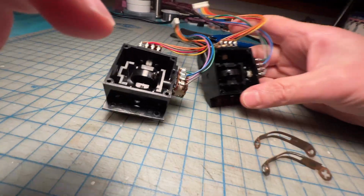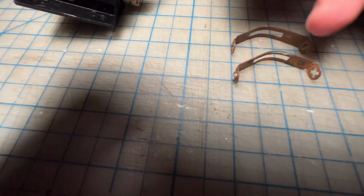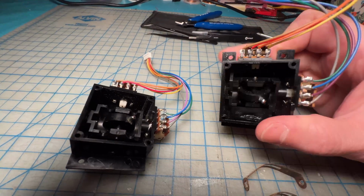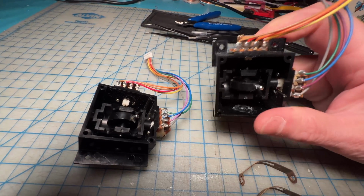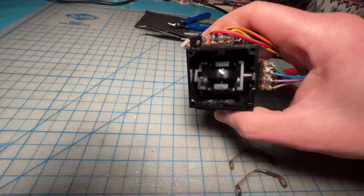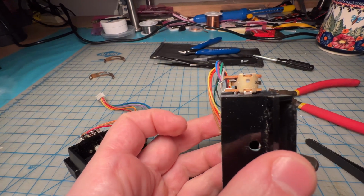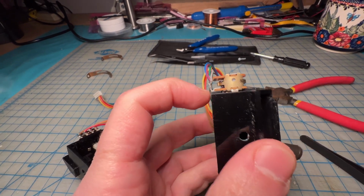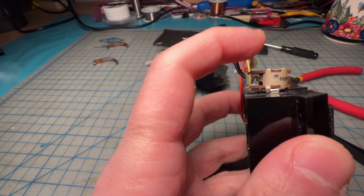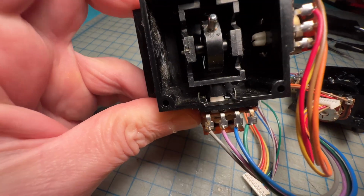So from what I can gather, this is the good one. That's the not so good one. With the springs out, obviously there's nothing keeping them from doing this. However, you can see that on the good one, it goes back to the middle and stays pretty much in place. With the not so good one, there's definitely a looseness to it. The other thing I'm noticing, I don't know if you can see it on camera, is that this good one is nice and flush against the surface. And this is the bad one, and it's lifted off the surface. It's almost like it's not fully in position here. I don't know if you can see this, but there are two little steel tongues that I had to bend straight.